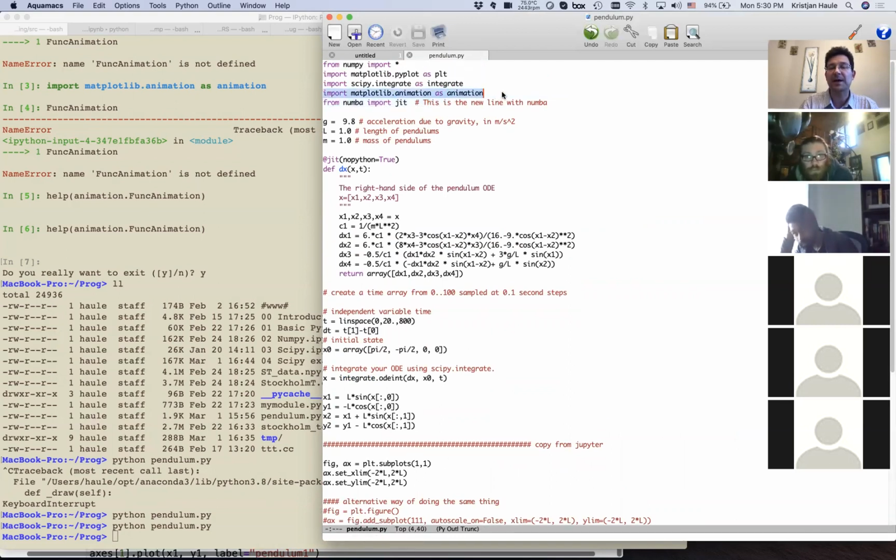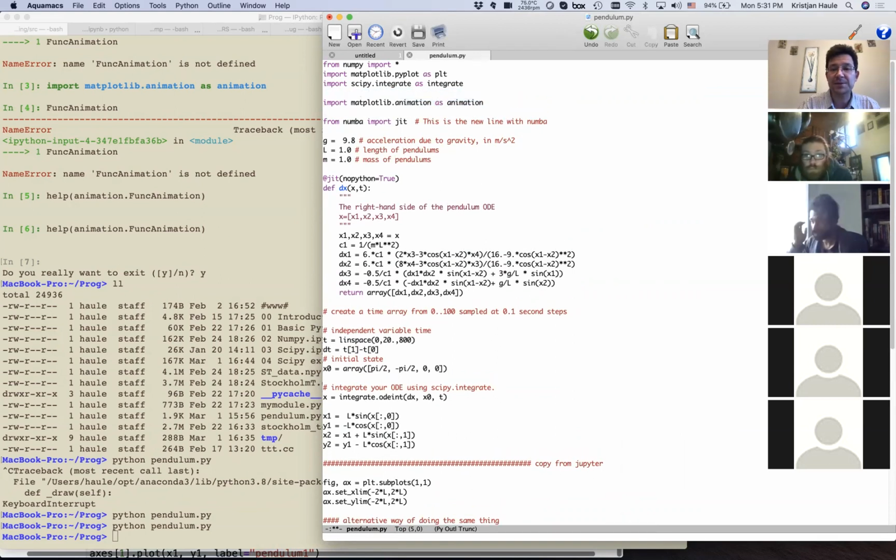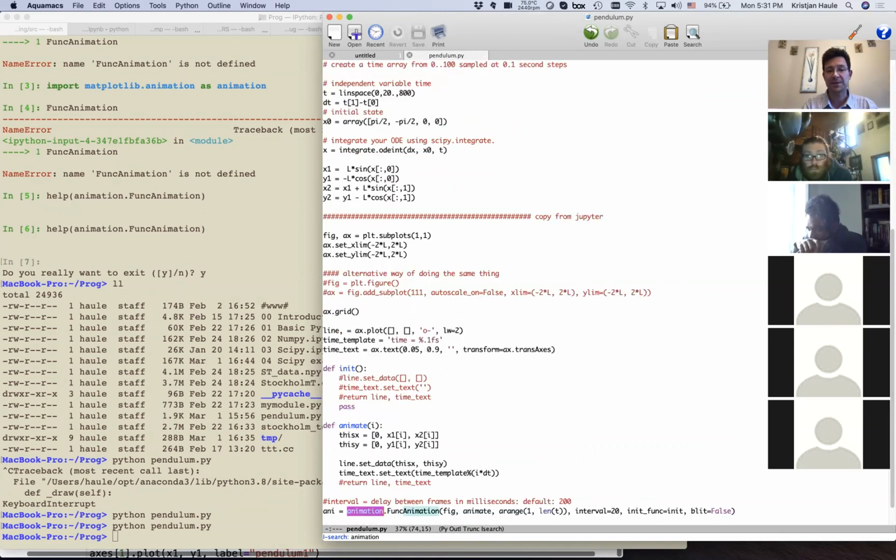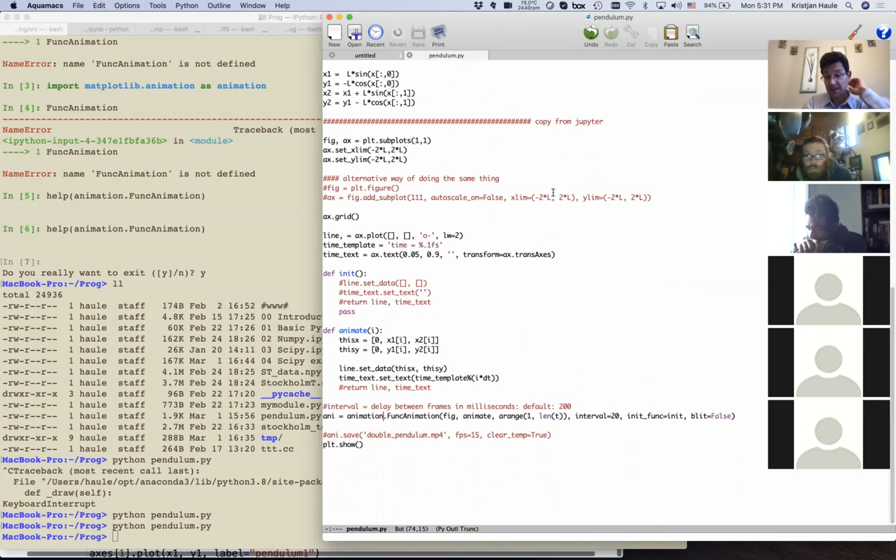So matplotlib has not only plotting routines, but it also has animation routines. So we need to import from matplotlib animation. Import matplotlib.animation as animation means that from now on we can use anything from matplotlib.animation as animation dot something. And in particular, the function that we're interested in is FuncAnimation, which uses several functions.